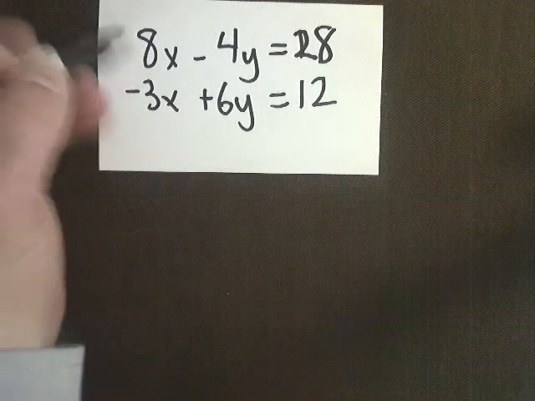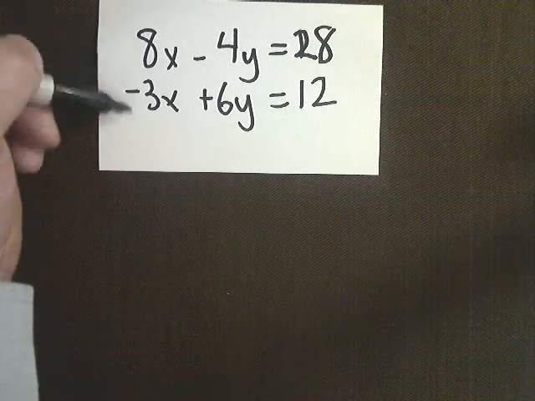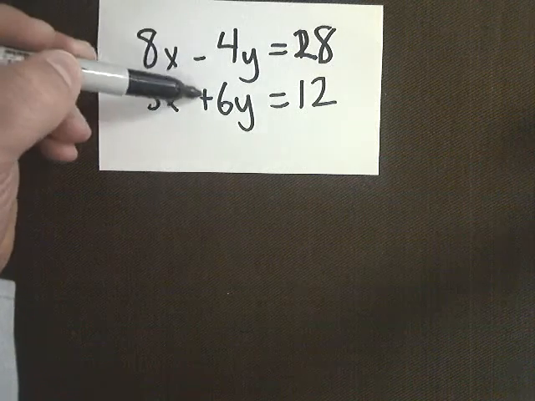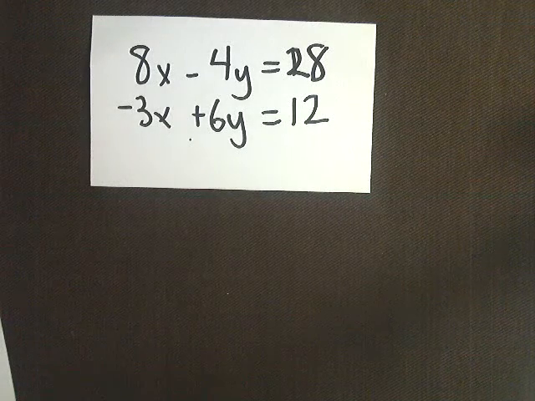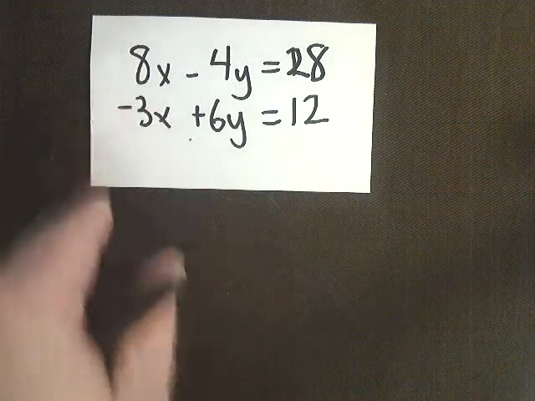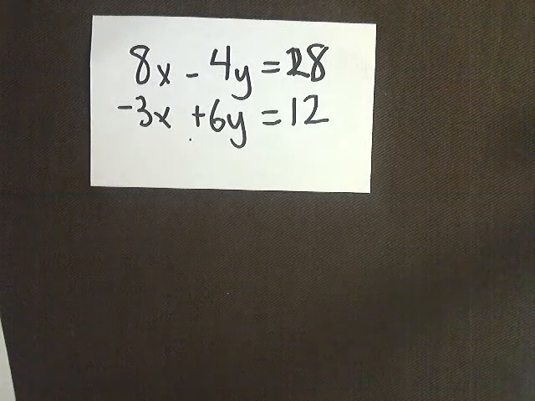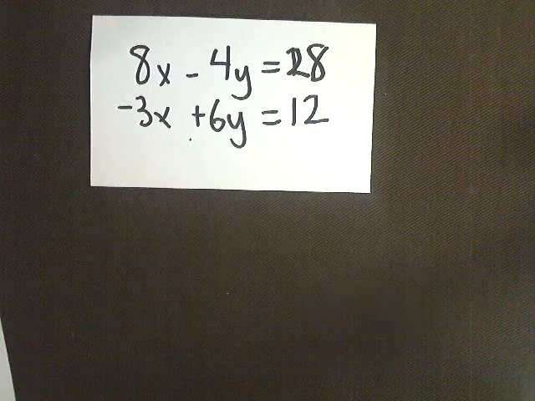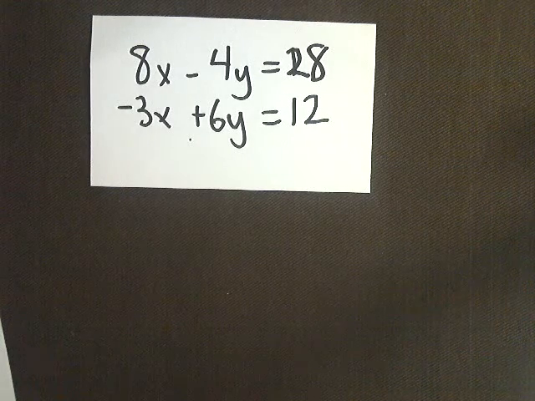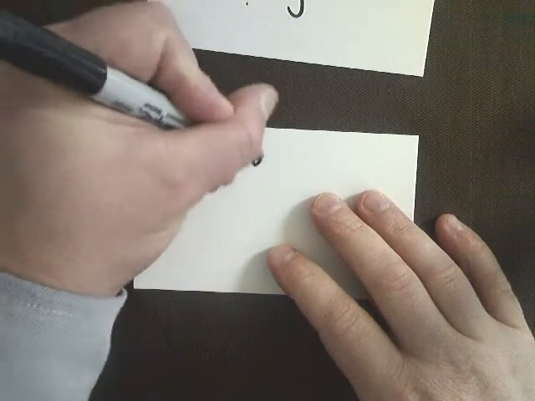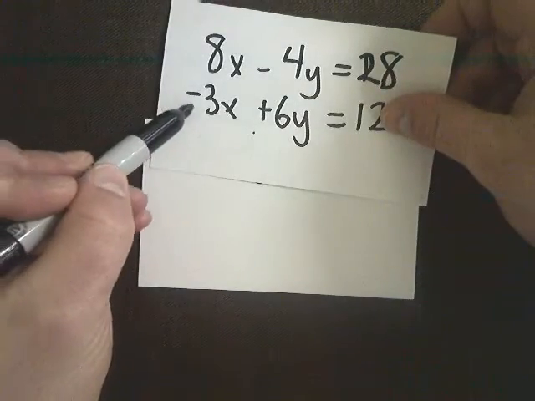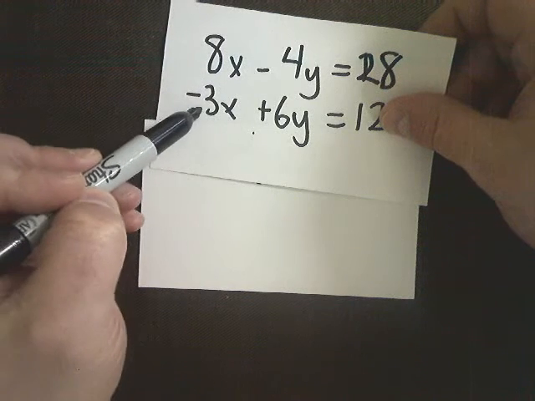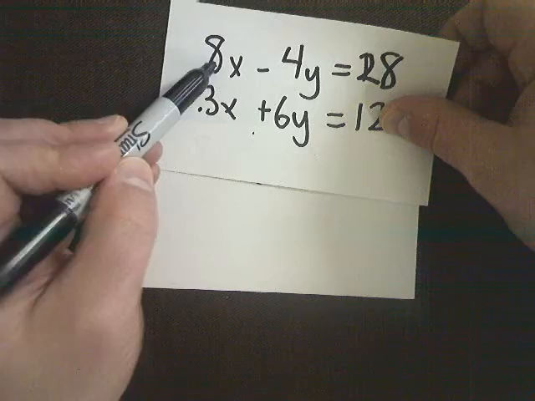What I need to do here is make sure that what I have, when I combine them together, I want to get rid of them. I can make the problem work out for me very nicely by changing the x values so they eliminate. What I want them to do is be the same. It's way easier just to choose them multiplied by each other. So what I'm going to do is take 8x minus 4y equals 28, and I'm going to multiply it by 3 because 8 times 3 would give me 24. I'm going to multiply this one by 8.